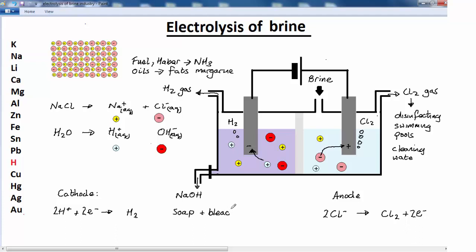In fact, this leads us now to the reason why this diaphragm is here. The diaphragm stops hydroxide ions passing through and coming in contact with chlorine. If this were to happen, then the chlorine would react with the sodium hydroxide and form bleach, which is not what we want in this situation. We want to produce just the chlorine gas. So if you remove the diaphragm, then what will happen is bleach will start to form in the solution as the sodium hydroxide reacts with chlorine being liberated from the anode. So the diaphragm stops that occurring.